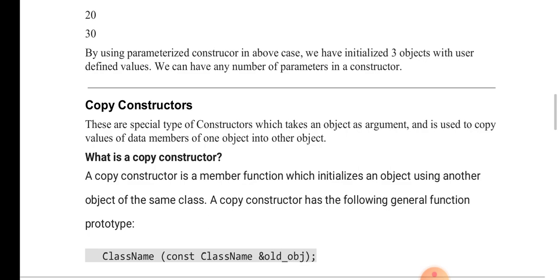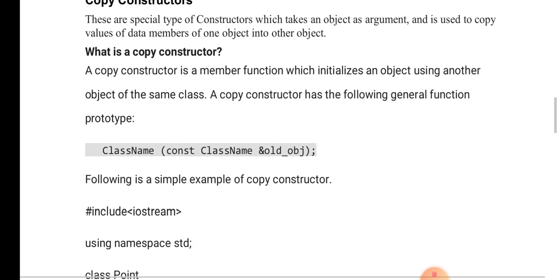A copy constructor has the following general function prototype. Its name is the same as the class name. The parameter should be const ClassName& oldObject. So this is the function prototype to declare a copy constructor.